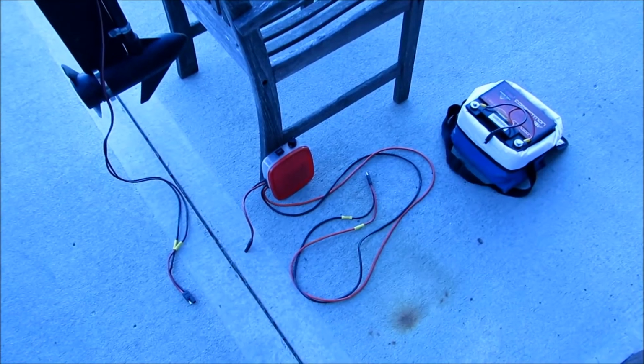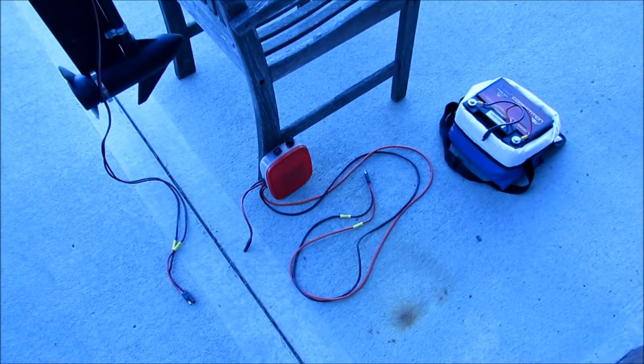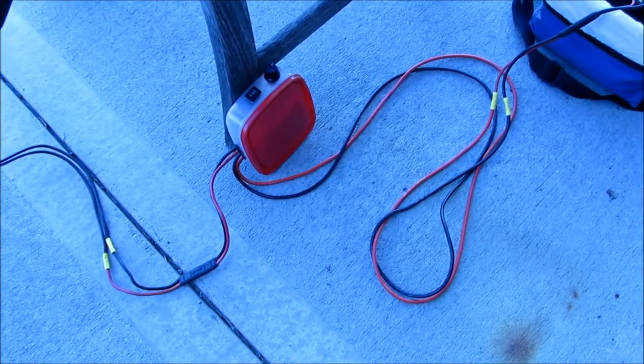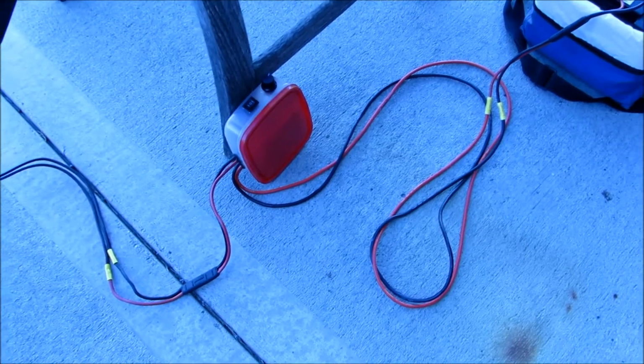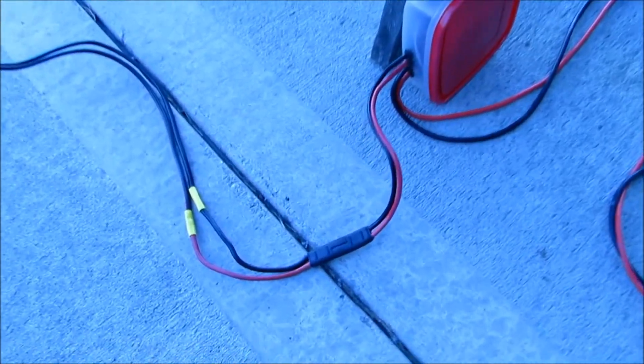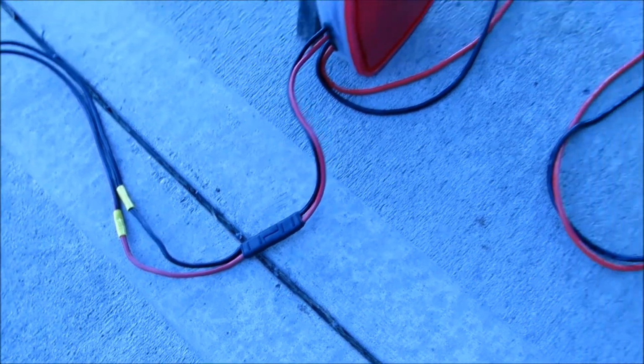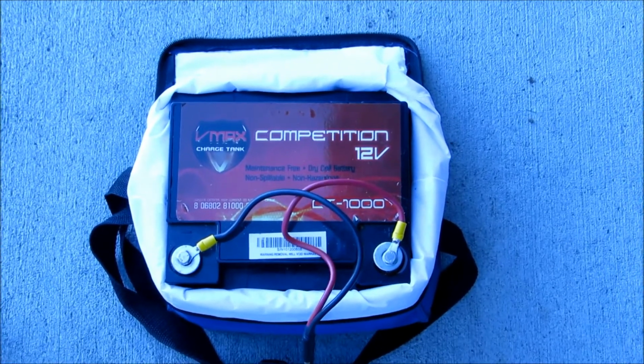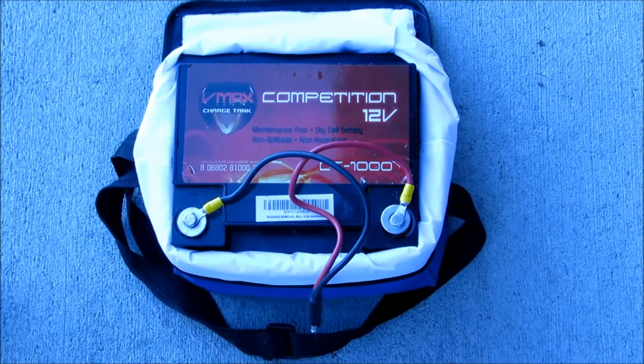The device sits in line in between the trolling motor and the battery. Here you can see the PWM connected in line in between the trolling motor and the battery. I use these Minn Kota quick connects to connect and easily disconnect the trolling motor from the PWM and the PWM from the battery. You can see my battery is not a typical high capacity marine deep cycle battery.